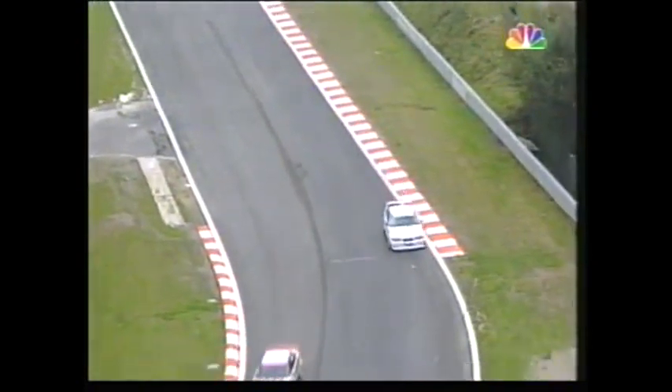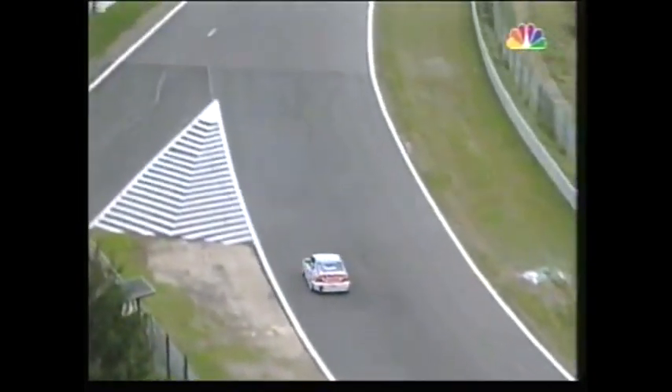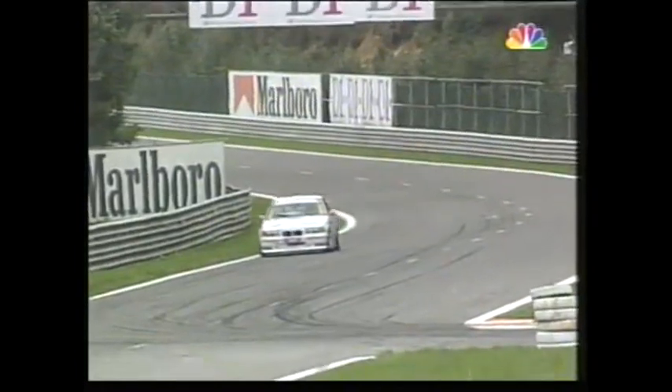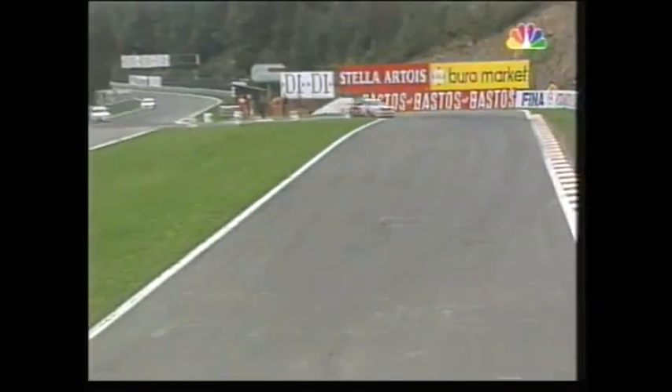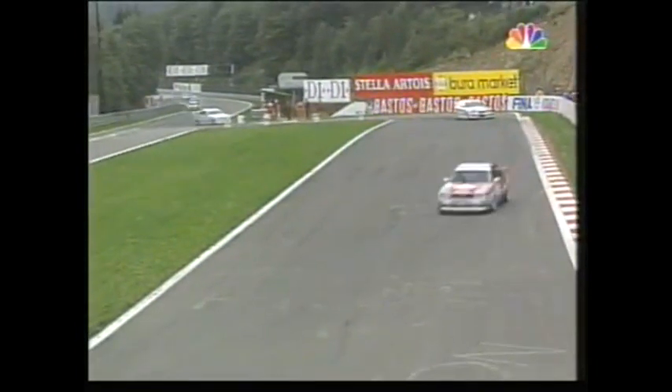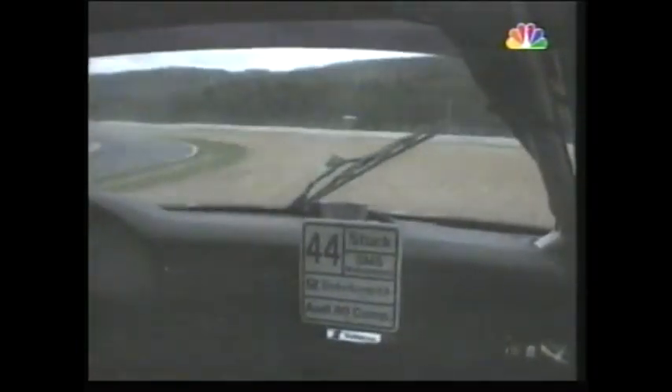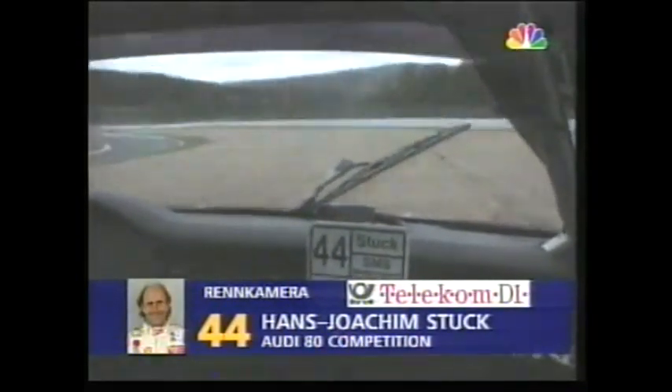Hans Stuck regaining the circuit — just see how much traction he's got there on the grass, thanks to four-wheel drive. And another BMW goes off too — just trying to see which one. I had a sneaking suspicion it was Cicotto, but they all look the same, these BMWs. Well, Cicotto is in fact still in the lead. Stuck can't see why he ran off the circuit there — just lost his line, perhaps, into the gravel. With four-wheel drive managing to keep it going, and perhaps with a two-wheel-drive car he might have got stuck. Gravel flying everywhere, onto the grass where he reckons he can get better traction, and then back onto the racetrack. But that has dropped Hans Stuck back to 12th.